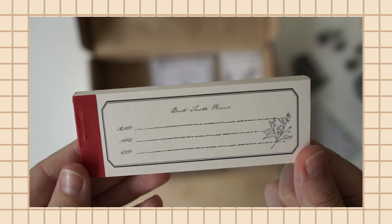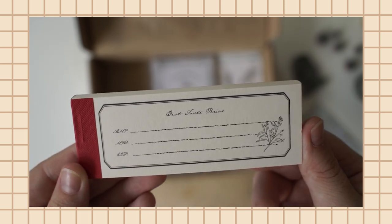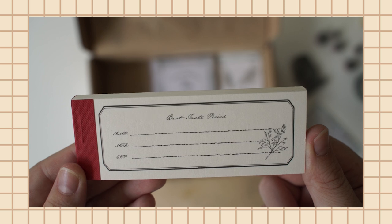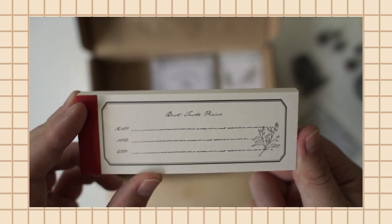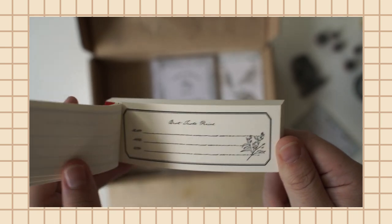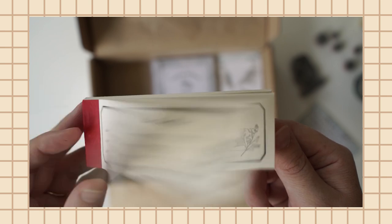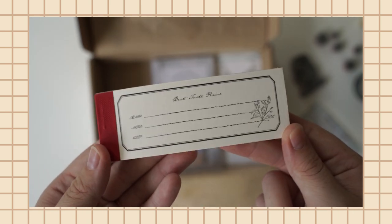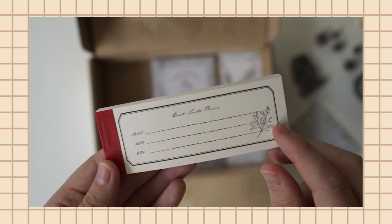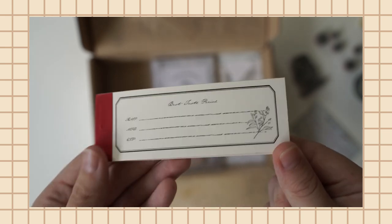We've also got a little book here, and I'm not quite sure what these words actually say. I think it says guest something something, or maybe it doesn't. I don't know, I can't read running writing too well. But it's the same the whole way through. So you'd rip these out and they're perfect for journaling with. Again, you can put them on the front of mail art and put addresses on. And you'll just put a little bit of washi tape over this writing probably here, unless you like the style.